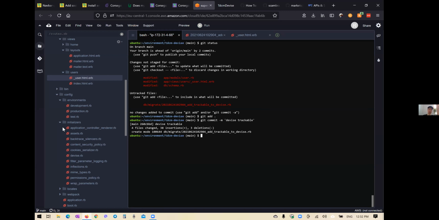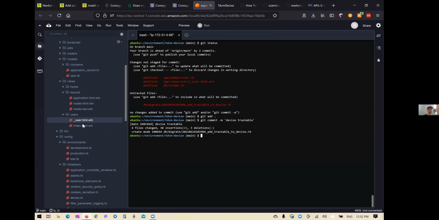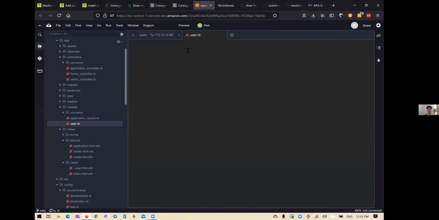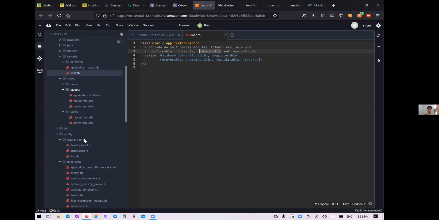Okay, and what other options are there? Now this was the easiest option. Let's go back to user.rb and see. We have device timeoutable. Well, for example, when I log into my bank, there is always this thing. It tries to log me out automatically in around 10 minutes after being logged in. So if you're building some kind of super high security feature and you want to give users the impression of security, you can add this device timeoutable. But usually I really don't like using this feature.